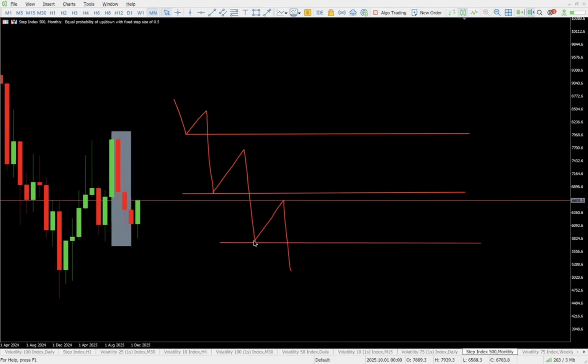The first one is clear, the second one is clear. But the third one, why is it also a floor? Is that because the red and the green candles got there and then went back up? Oh, you mean this one? Yes, that's one. Yeah, it's because we got here, we pushed up, and then we finally broke.